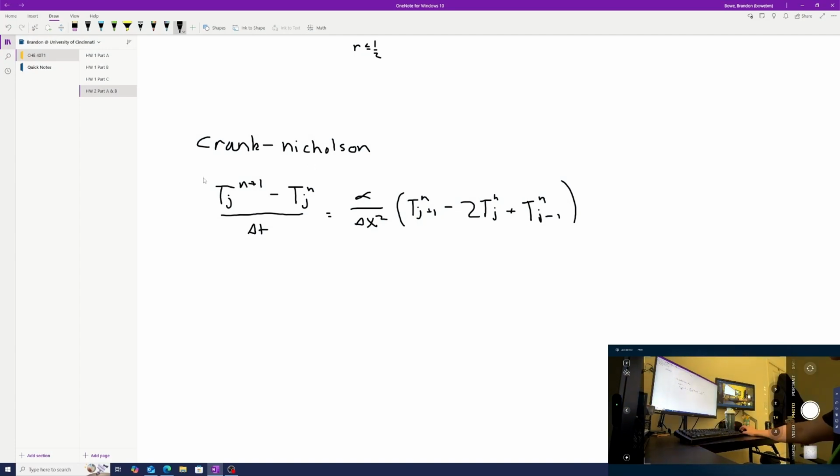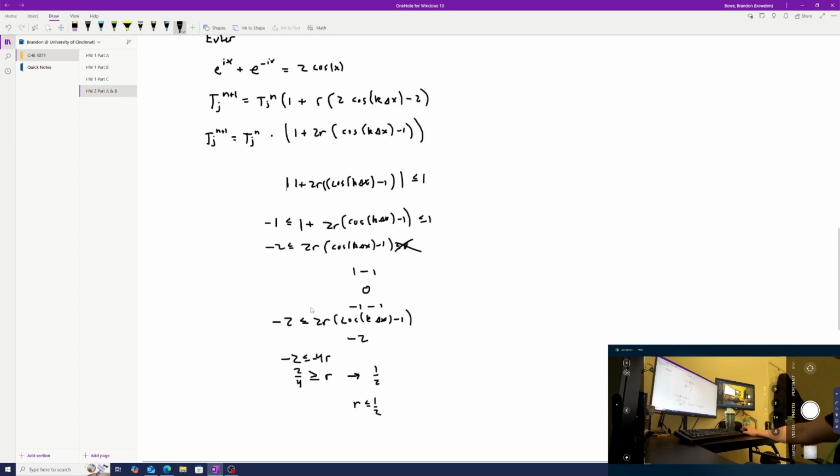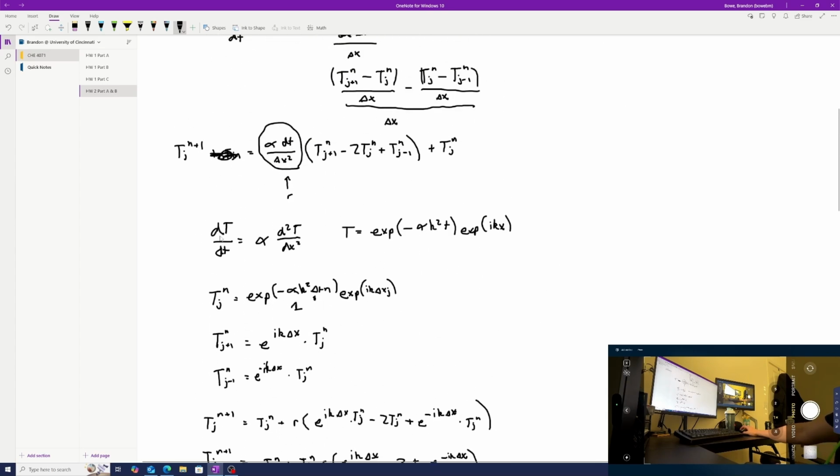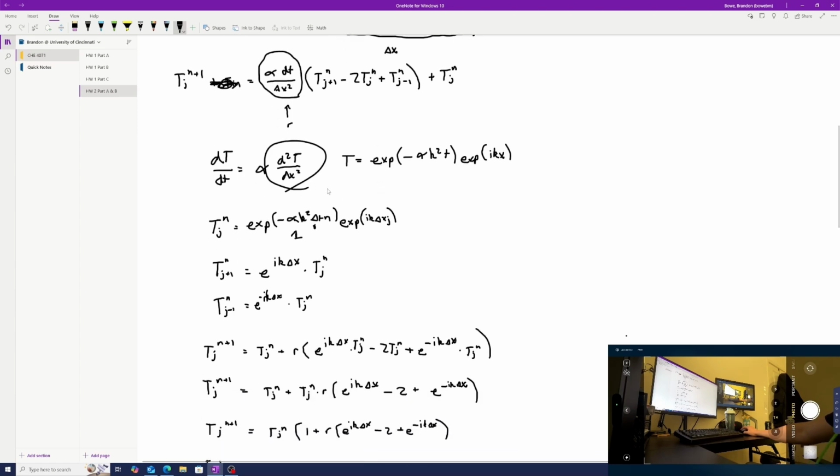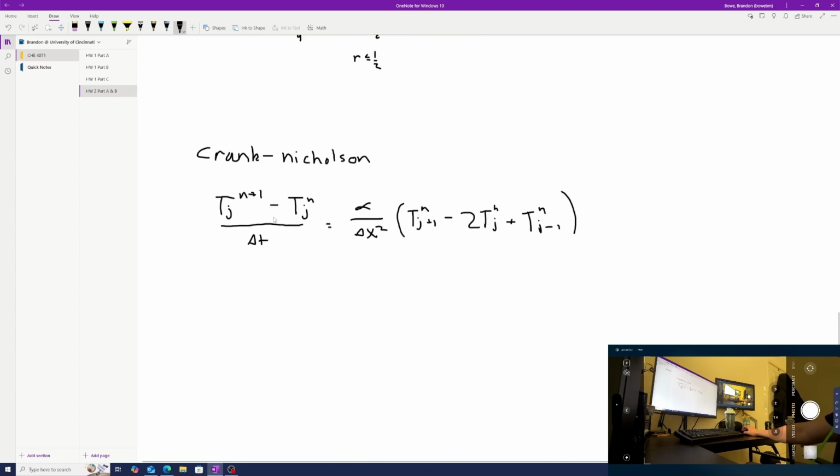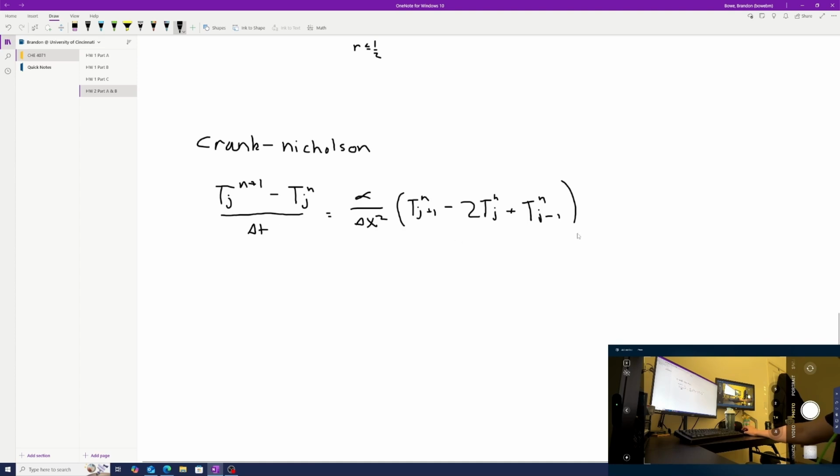What we're starting with is our equation that we derived in part A. On our left side, we have our first derivative of temperature with respect to time, and on our right side, we have our second derivative of temperature with respect to our position. This is how we are estimating our second derivative here, and this is our estimation of our first derivative of our temperature with respect to our time here.